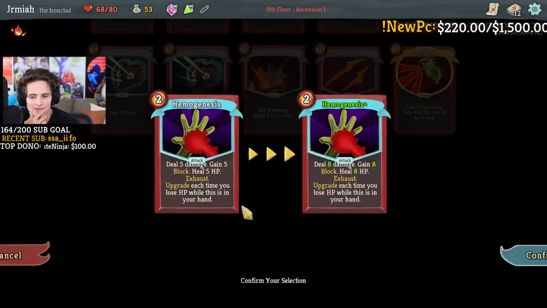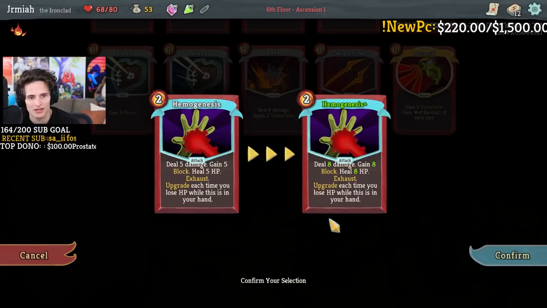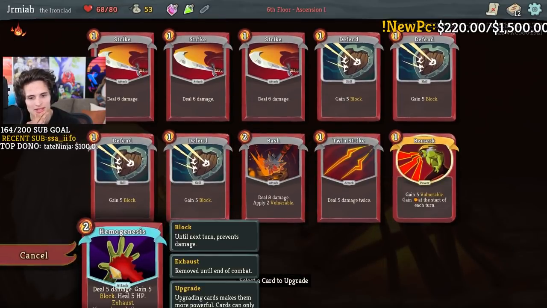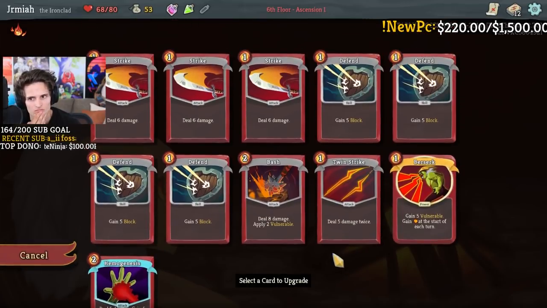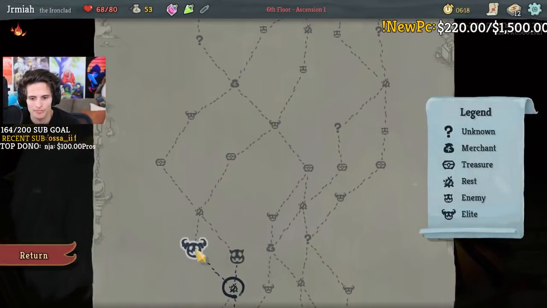Now, I could upgrade it, and it keeps upgrading, right? So by upgrading, this is still doing like 8-8, which is not that great, but it gives you 8 heal. Like, this can easily become better with a Bloodletting, a Brutality, Chemokinesis, you know, Electric Blood. So that's not a bad upgrade. I guess I'll do it. Give it a head start.